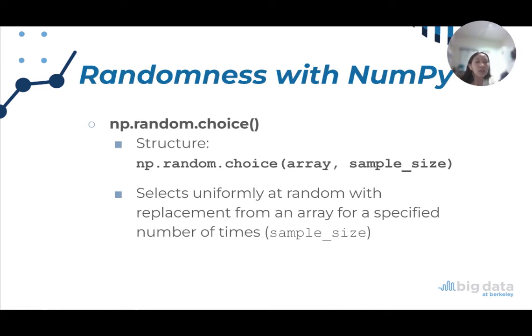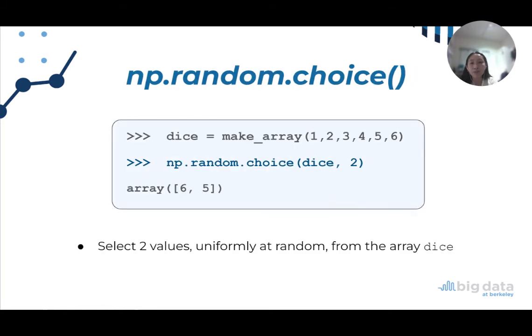And this can be extremely useful in statistics and when you're starting to use hypotheses, which we will talk about later, generate hypotheses, null hypotheses, and just test your hypotheses to see if something is significant and whether your data is significant as well. This is another example of this being used. As we can see, our sample size is only 2 and the array is length 7. And so it will choose 2 values at random, and in this case, it chose 6 and 5.